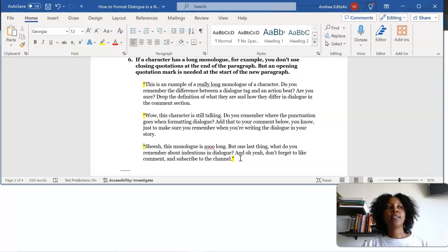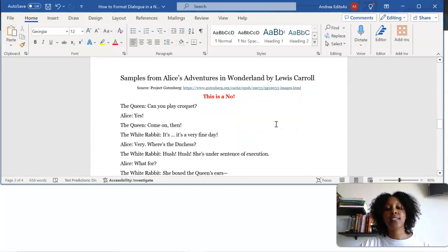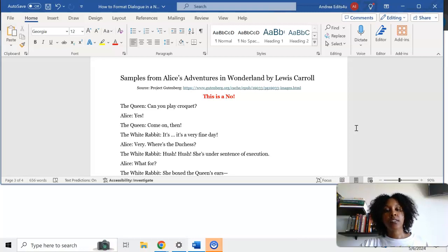has been formatted improperly. So the first example, I sourced this content from Alice's Adventures in Wonderland by Lewis Carroll. I sourced it from Project Gutenberg. If you've never heard of this website, they have tons of free books and audiobooks and Kindle books that you can send to your Kindle as well. And they're all free. They're all books that have been written years ago, so they're all copyright free. So check it out if you've never heard of it. It's a really great website.